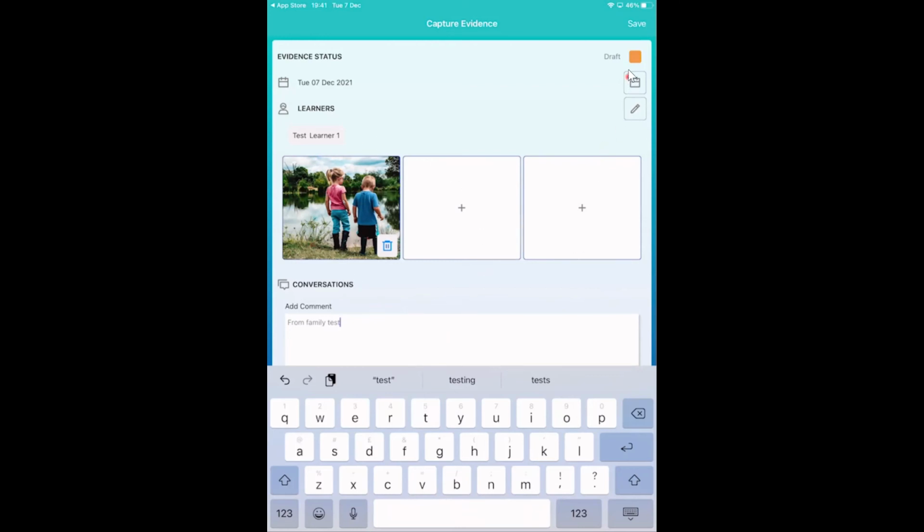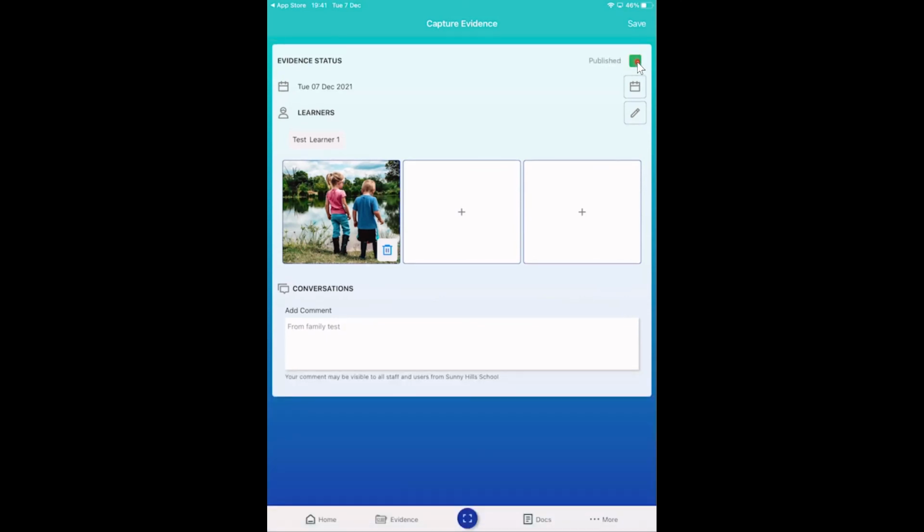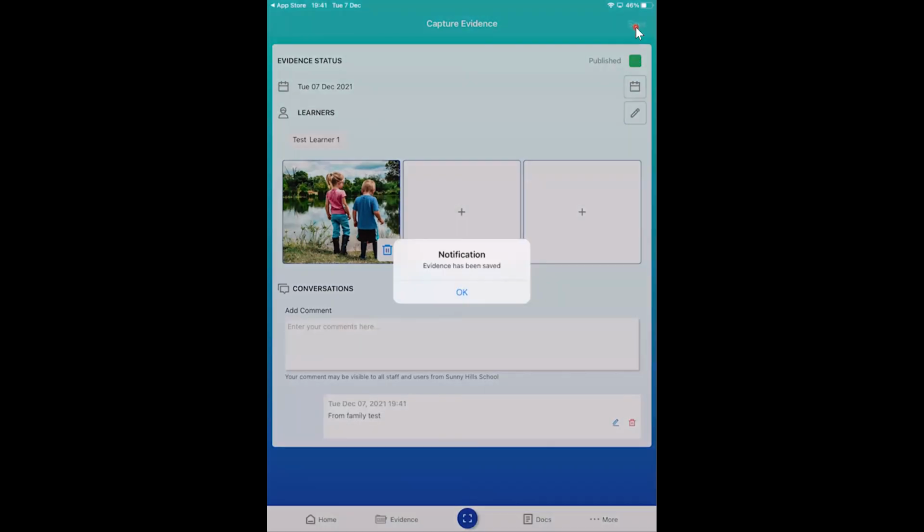And it's a bit like when school users are creating a piece of evidence on the web console. So if a family user leaves this as orange and presses save, it will still upload to the cloud, but it would be in draft format. So it wouldn't automatically show up in PDFs or within assessment books. But either way, if they press save, it will be uploaded to the cloud. It will not remain on their device. I am going to, as a family user, turn it to green and press save. As I said, it will always be uploaded to the cloud if it's orange or green. So then I'm going to tap OK just here.